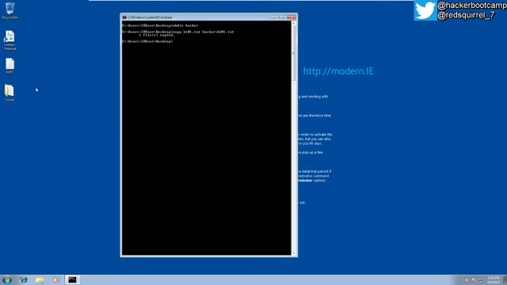Now our hacker directory has a file in it. By the way, if you didn't notice, for directories in Windows, you need to use the backslash between directories. In Linux, it's a forward slash, but in Windows, it's backslash. So if we type rmdir hacker now, it says the directory is not empty. And there's two ways we can go about this. You can type rmdir /s hacker, or you can just type deltree hacker.